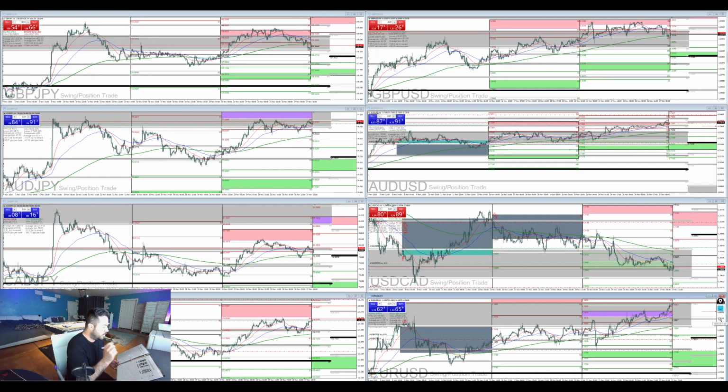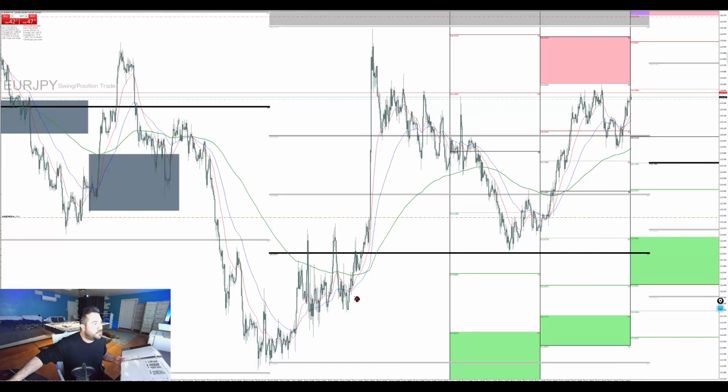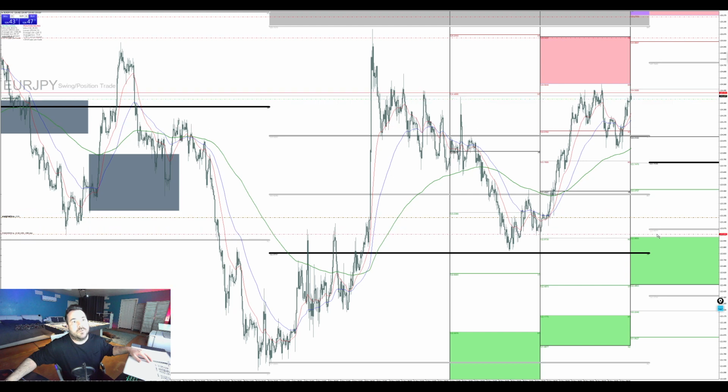Up next is the Euro Yen 5530, the one that we just entered short on. Right here, we need to find a stop. And we need to find a home for it. There we go. And if we make it go for central pivot, I need to hear about it. Alert. Mark this a swing trade alert.